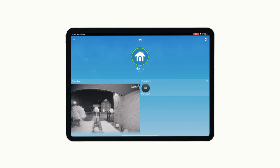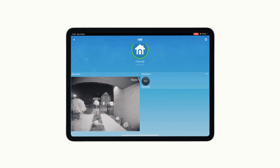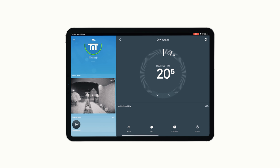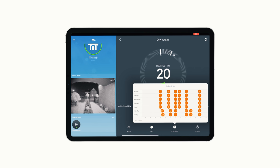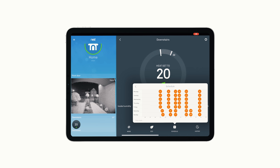But you will get the most control out of the app on your iPad, iPhone, or any type of phone that has the app on it. This is the Nest application. I've got my front door there and then it says downstairs. The thermostat is currently set to eco. If I tap into there I can go ahead and change my settings. The heat is set to 20.5 and it's currently 22 degrees in here right now. You go into schedule and you can, every single day, change what time it is and what temperature you want it to be. I have it set for 8 o'clock every morning at 21 degrees, so by the time I come down at 9 o'clock it's nice and toasty.